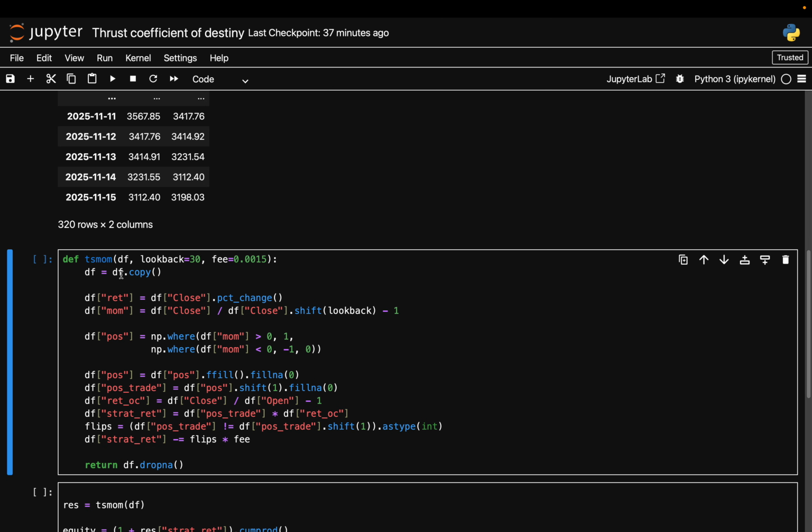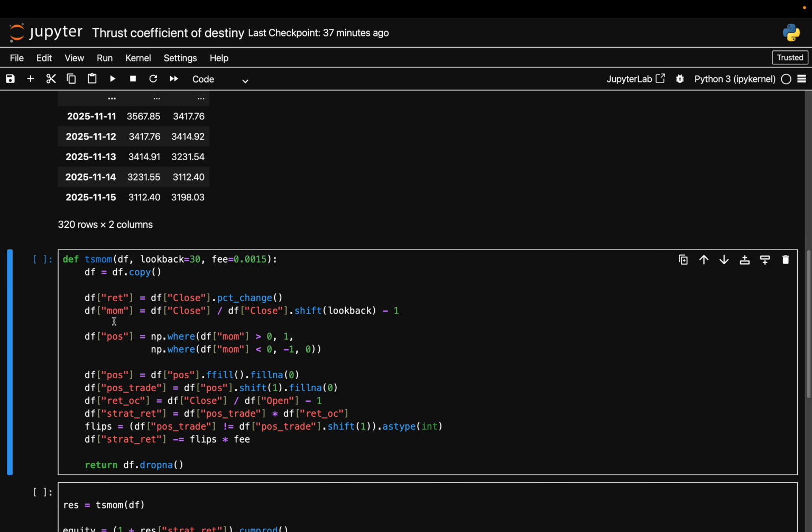Now, this is just making a copy of the data frame. This is good practice. You don't have to do that. This is just avoiding changing the original data. So it takes a copy and then you do some amendments by adding columns here. And the first one is extremely straightforward. You just take the relative change of the close price. Reason behind that is you calculate the buy and hold return, which is just the cumulative return of the asset. This is buy and hold. And we're using that to calculate the buy and hold return later on.